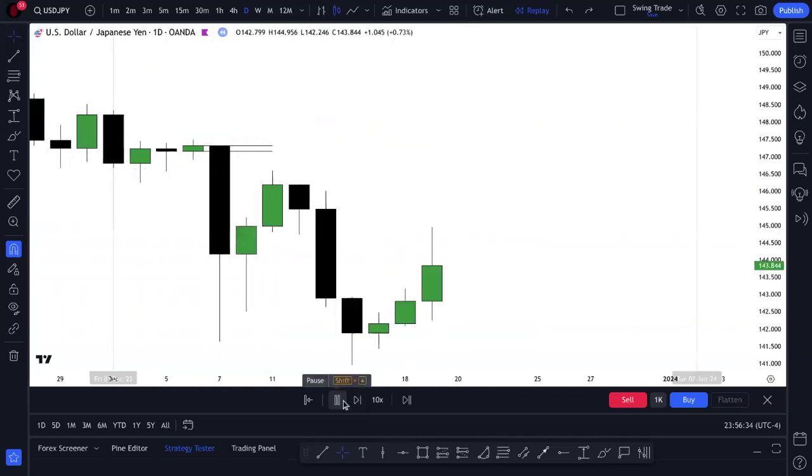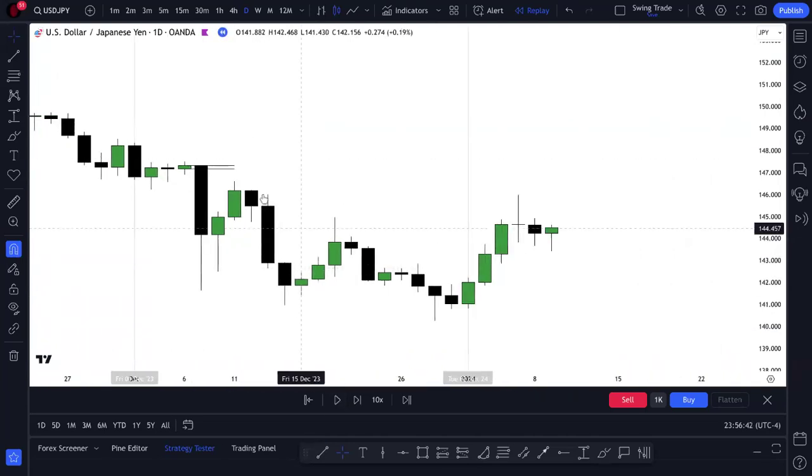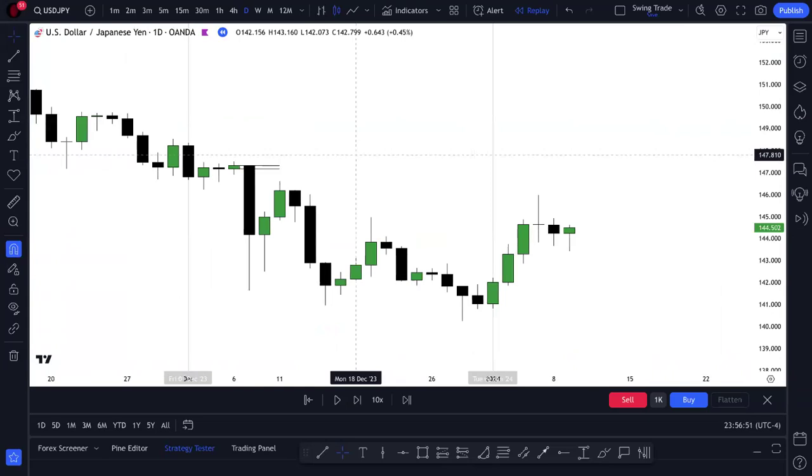You play it forward, and you could see how if you were to hold that trade idea from here, you would get a lot more, right? A lot more just off of this one idea, because you knew the trend and you found a counter trend candle. It's not going to be perfect all the time.